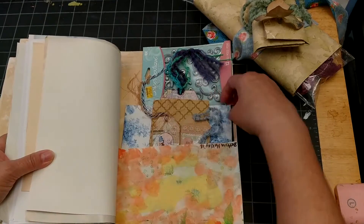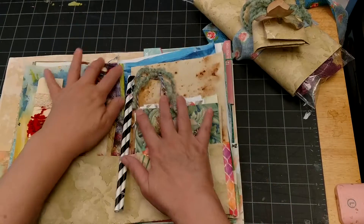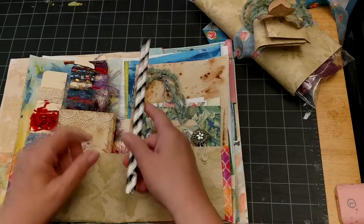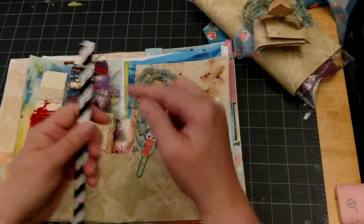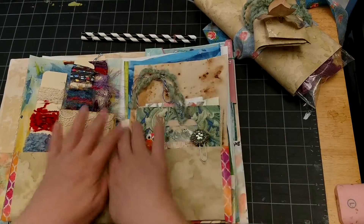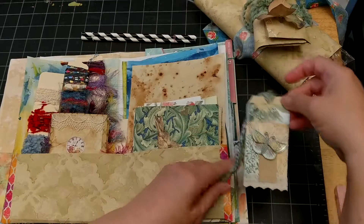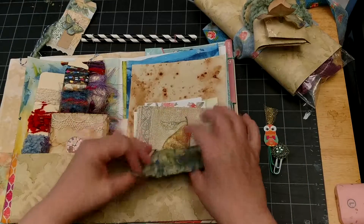Now here's the center, which I spent a lot of time on. Here are some little paper clips I made, and I also include these straws sometimes because they're fun to play with — you can make little paper clips out of them by snipping them. Here are the paper clips, and here's a tag. I think we had to include four tags — I really need to check that list.